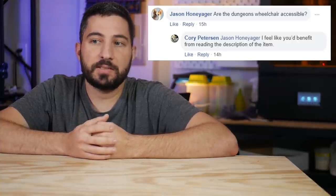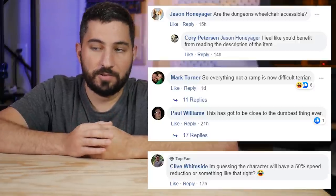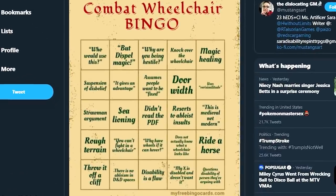Carl, none of those things are the reason why these minis are controversial — or the combat wheelchair either. These minis, and more importantly the idea of the combat wheelchair in D&D, it's controversial because some people believe that having a wheelchair user as a character — as a hero doing normal adventuring stuff — is game breaking and breaks their immersion. And out of all these debates that have been happening across the internet has come some really funny things, like the combat wheelchair bingo.